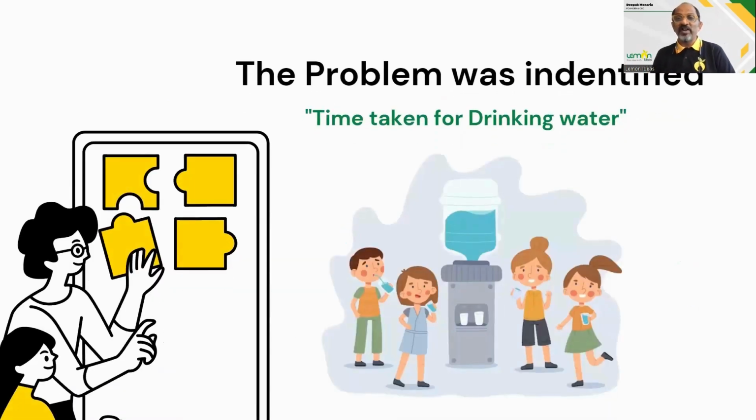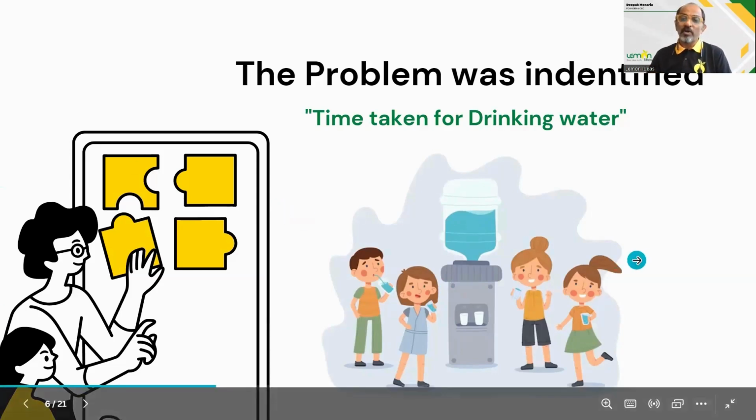So after this extensive exercise, they probably came up with a specific problem. They were able to find out the problem as students were taking more time than expected when they had to go to drink water. So a typical school, I'm sure your schools would also have, your colleges would also have this kind of shared facilities where we go out and take water. And it's a basic human need. We all need to drink a couple of liters of water on a minimum basis per day. So they did a fantastic job. They realized the problem was drinking water.